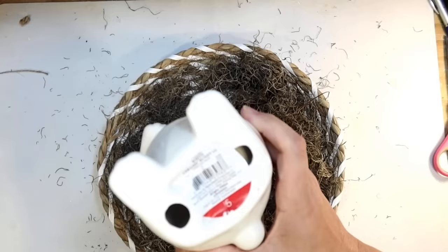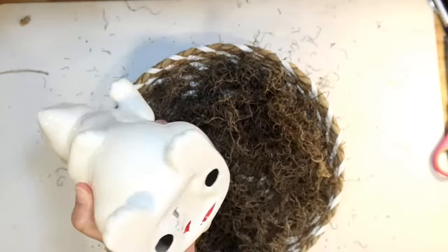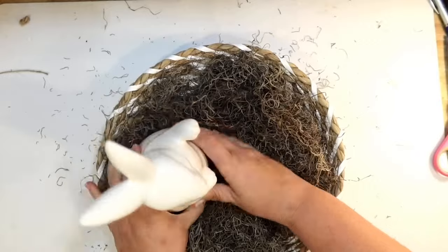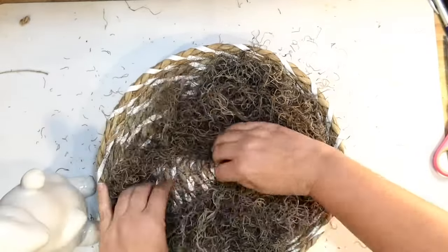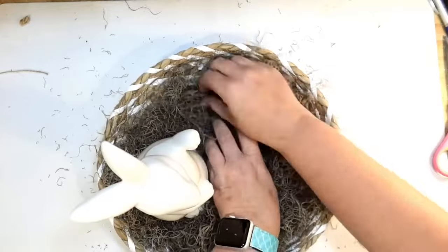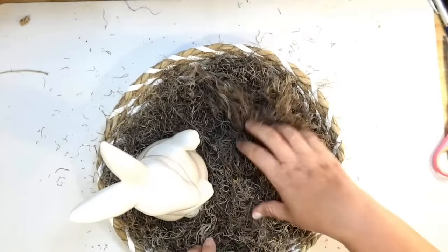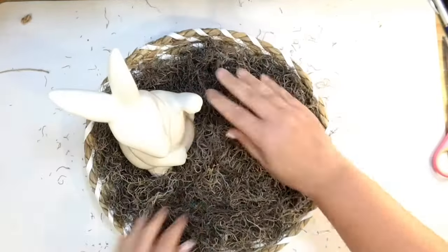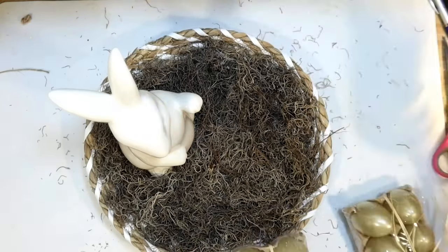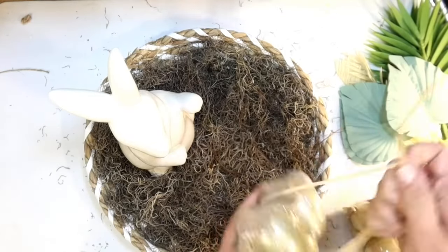And then I also picked up this little white bunny for $5 at the Target dollar spot. It is simply a white ceramic bunny. You can always use one that you already have, but I definitely wanted the white color. I'm going to go with a lot of whites and browns on this project, and warm colors. So I just set him towards the back there so we can decorate the rest.